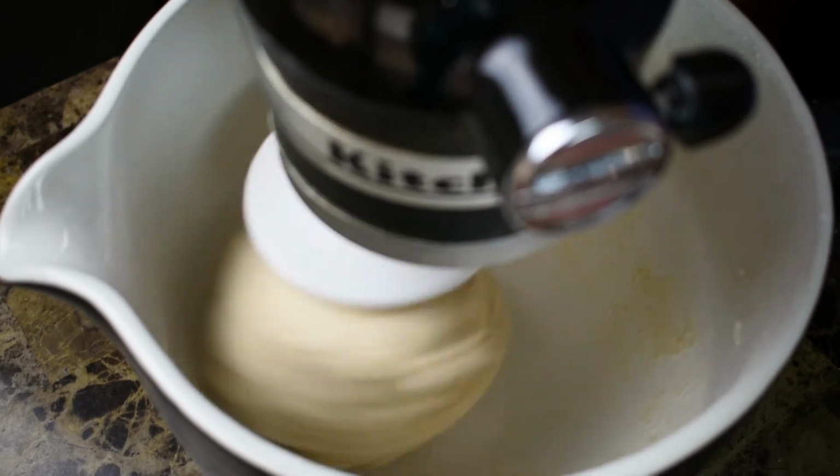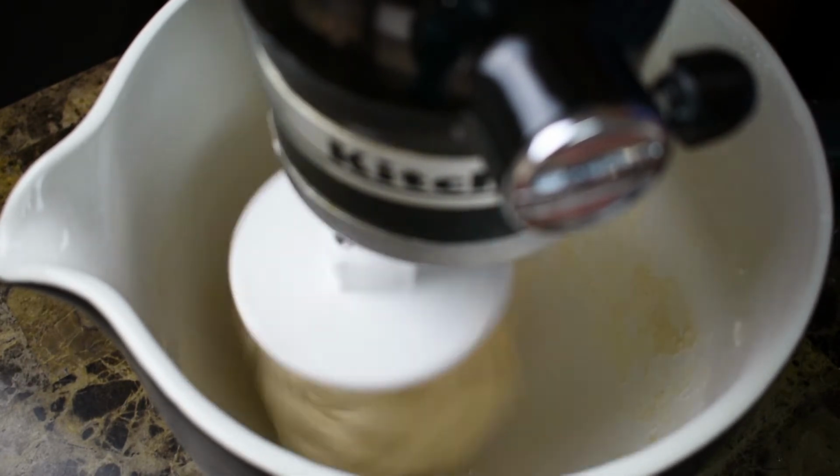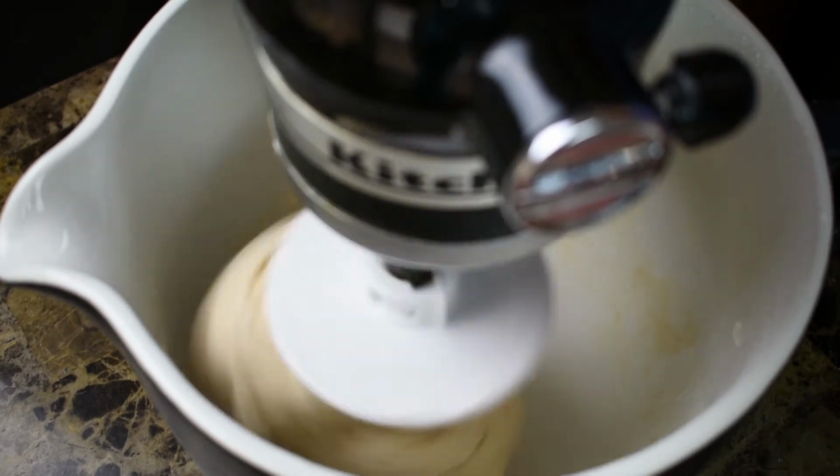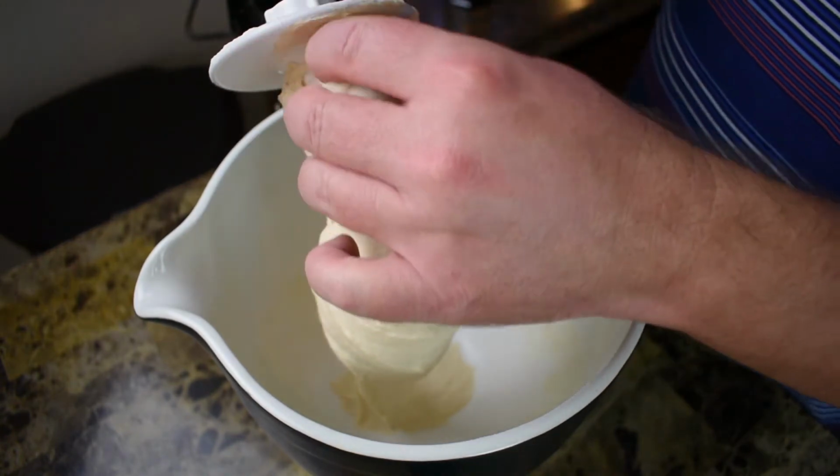Alright, so we've got one nice little ball here on the hook, and I've got this on low speed. We're just going to let this go for about 6 more minutes and let it knead. Alright, so now we're done. We're left with this great little ball of dough.